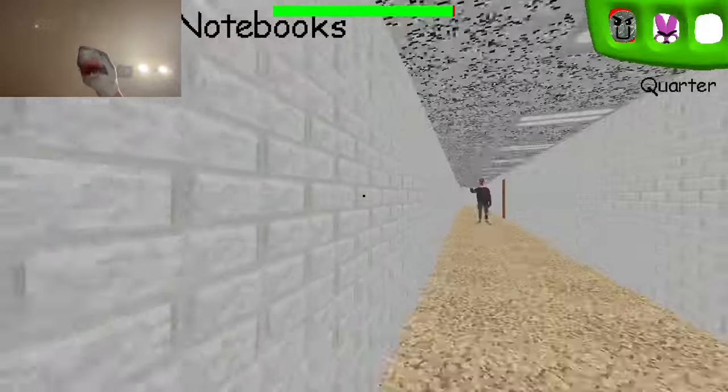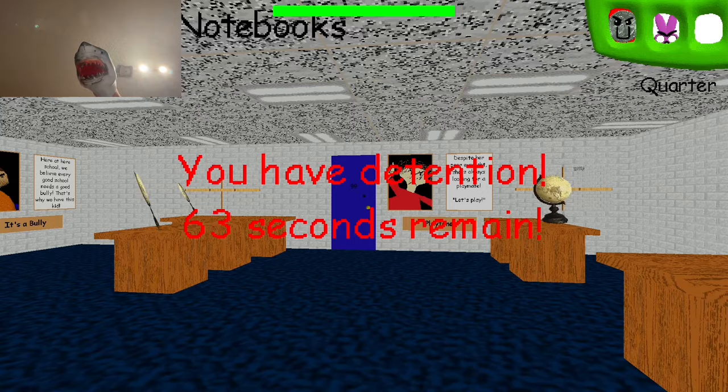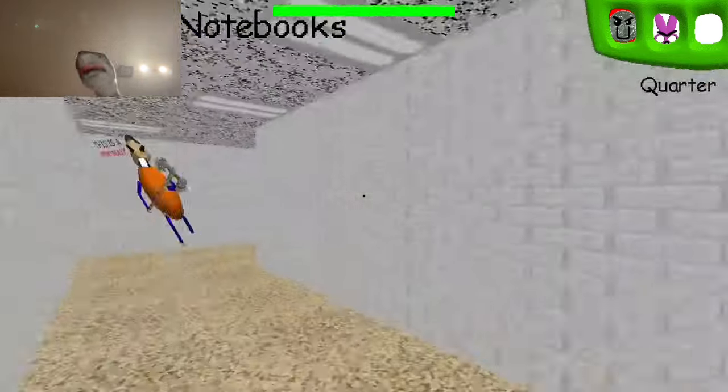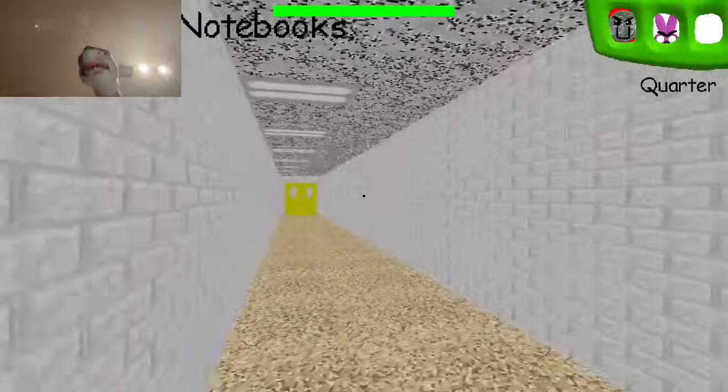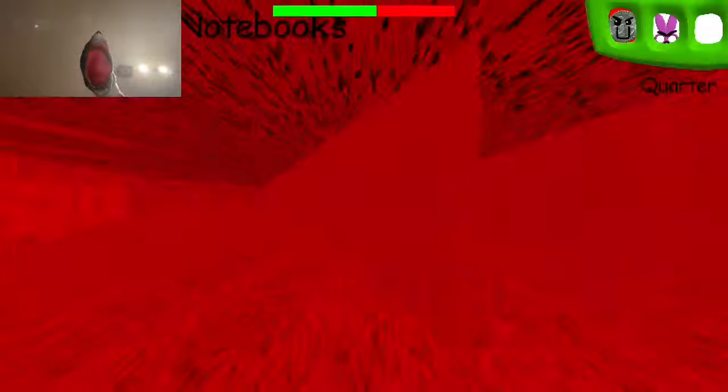Wait, get out. Wait, no running in the hall. What? No running in the hall. 15 seconds. Detention for you. You should know better. I don't want to know better. You should know better. I'm gonna decay. Stupid principal with the egg mouth. Oh my god, the running effect is so cool.